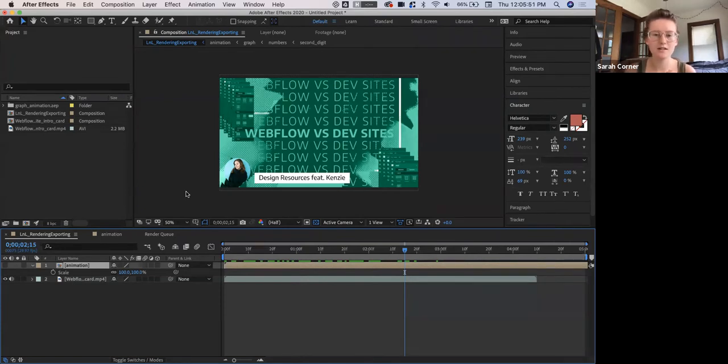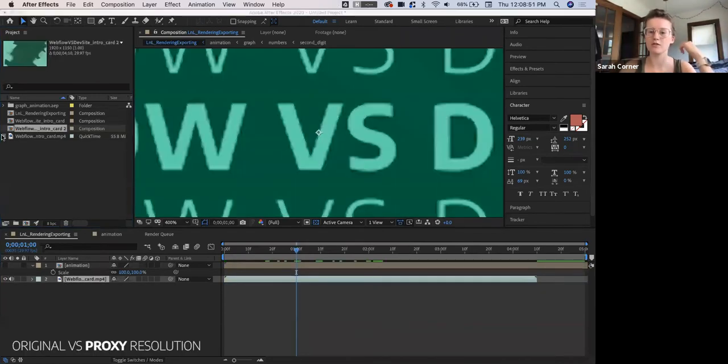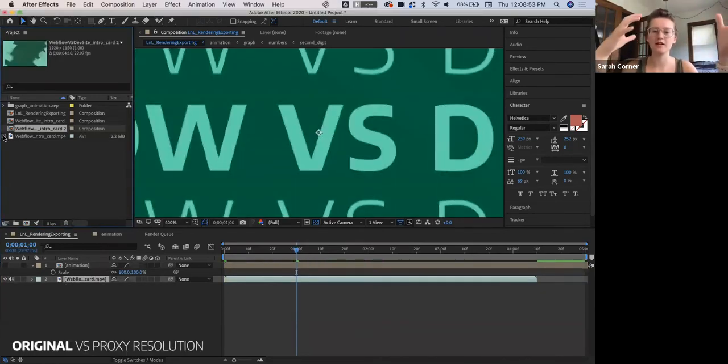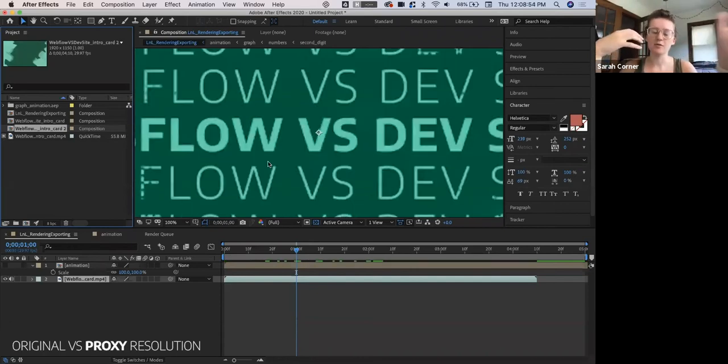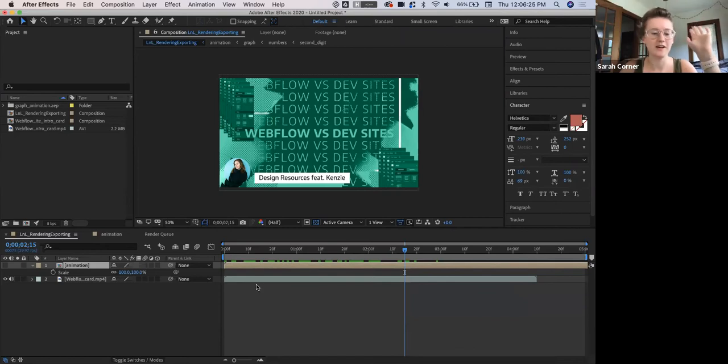Proxies are temporary files, a duplicate of the render from the timeline, and After Effects sources this duplicate file temporarily, and then you get rid of the proxy before you export, so that you end up exporting at full resolution rather than this low res temporary file you created to improve render time. That was a lot of jargon. All right, let's just slow down for a second.